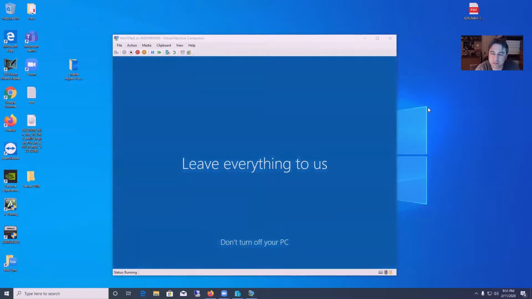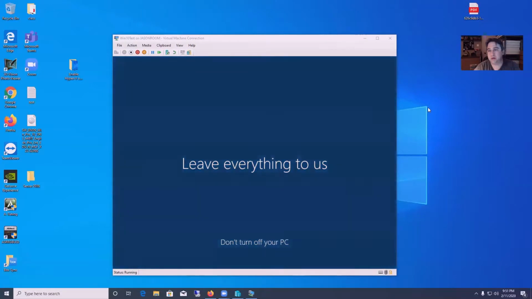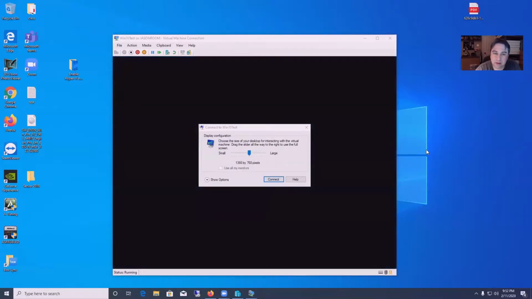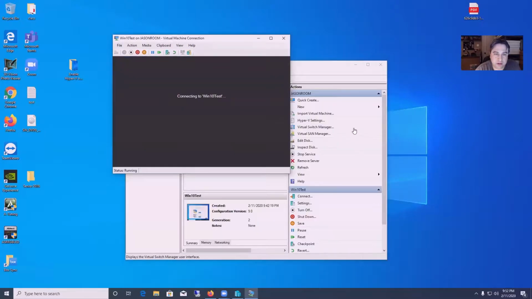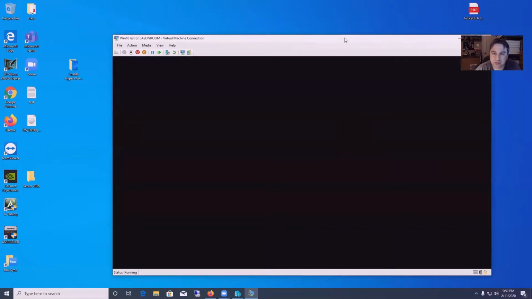These virtual machines are very handy for that stuff. I use them all the time to test out backup software and test out new applications and things like that. You can always just blow the machine away if it doesn't work like you expect it to, and just create another one if you need to. So I'm going to go ahead and say that's fine. It's going to adjust my picture size here.